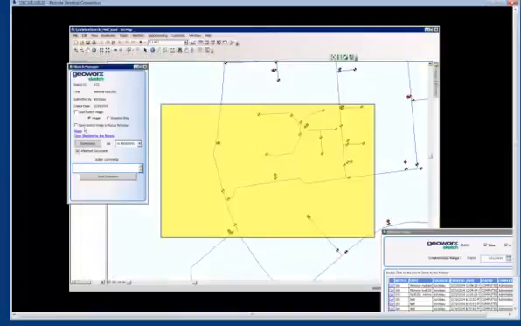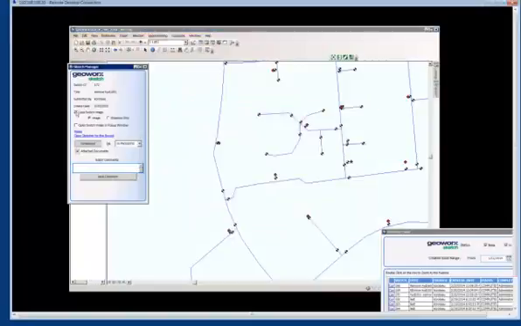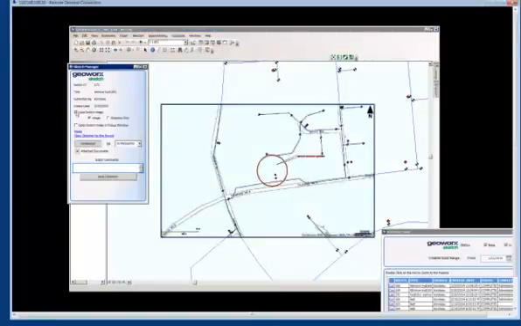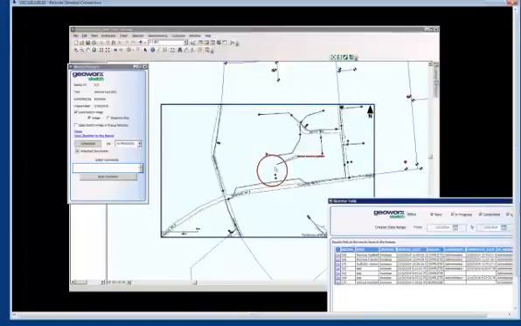If they had attached a document, I could click the attached documents pull down and open up a photo or a PDF or what have you. I can also load the image. Because it's a georeferenced image, I can load it directly into my map, and you'll see that it aligns with the line work. So it's the actual image that was captured in the field, but it does align perfectly with the data that I'm looking at in ArcMap. So regardless of how I go about it, I want to verify that this edit needs to be made and make the edit. And of course, when I'm done, I'm going to mark it as complete.